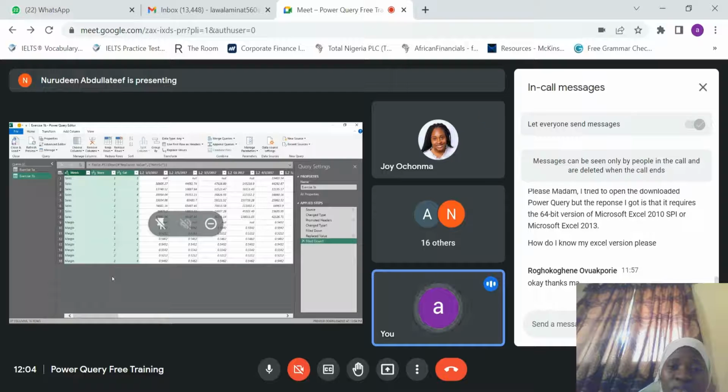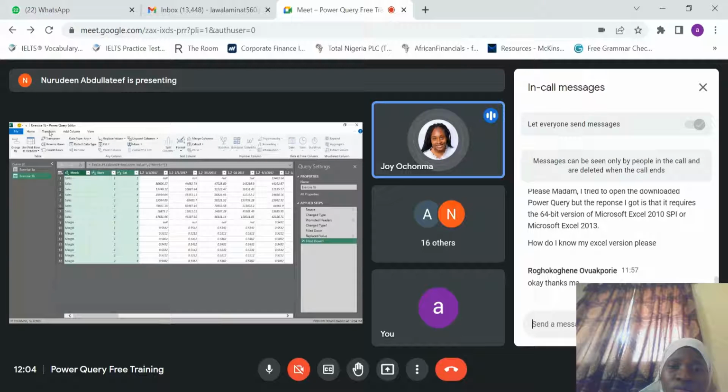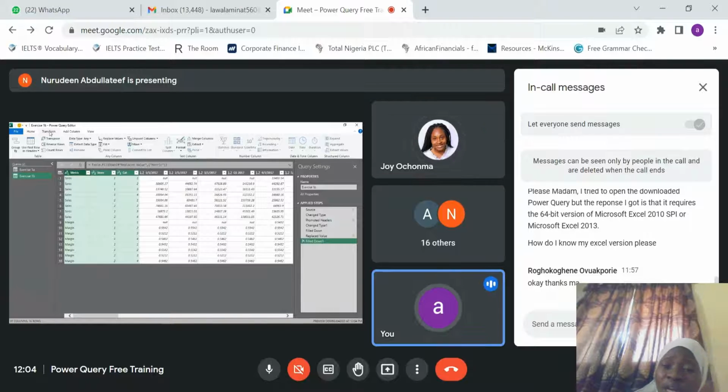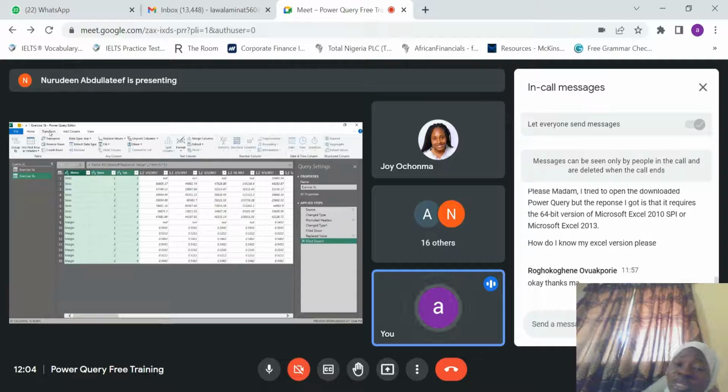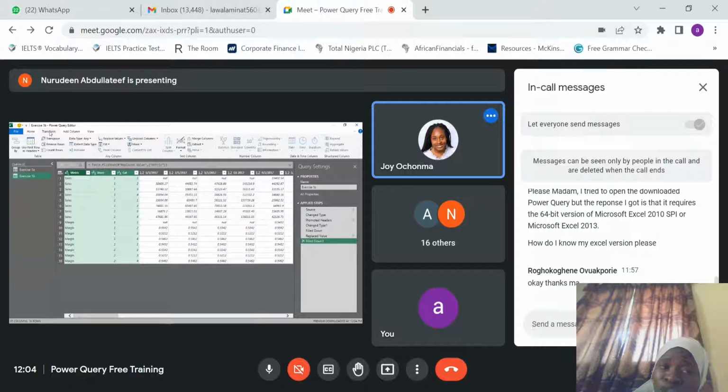Okay, Joy. Yes. And null should appear once when you replace value, right? It should now.